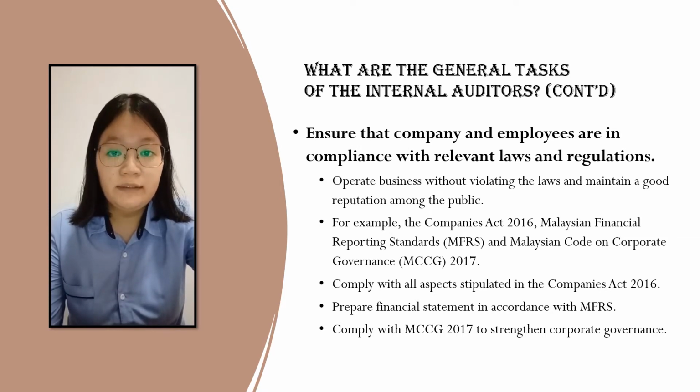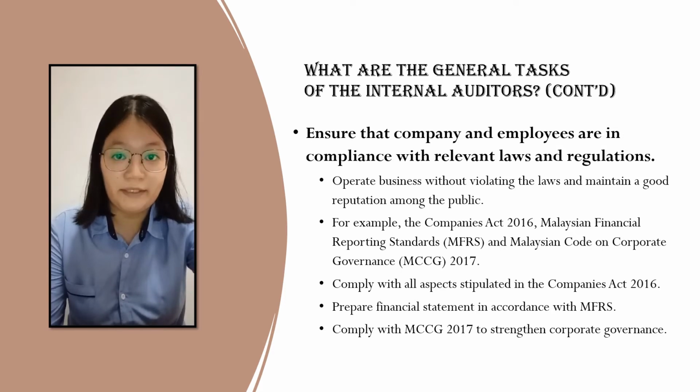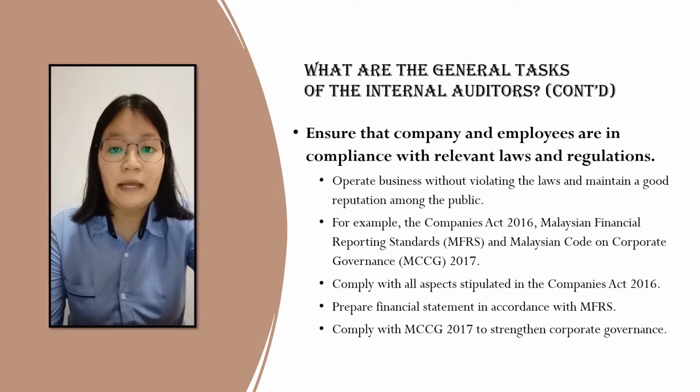The internal auditors should ensure that the company complies with all the aspects stipulated in the Companies Act 2016, such as allotment of shares and appointment of secretary. Besides, the company should prepare the financial statement in accordance with the MFRS to give the investor the accurate information of the company. Other than that, the company should also comply with the MCCG 2017 to increase the transparency and accountability, thereby strengthening the corporate governance.